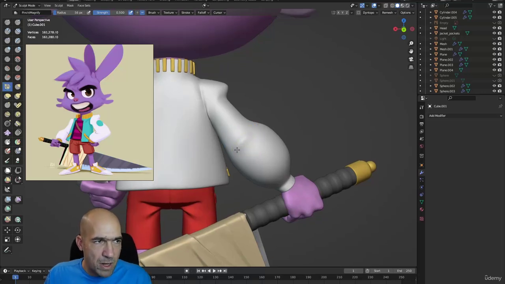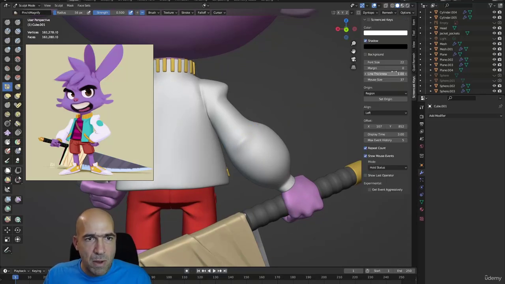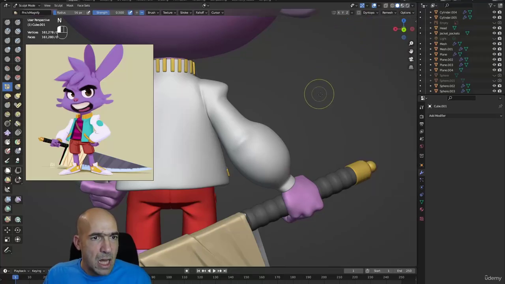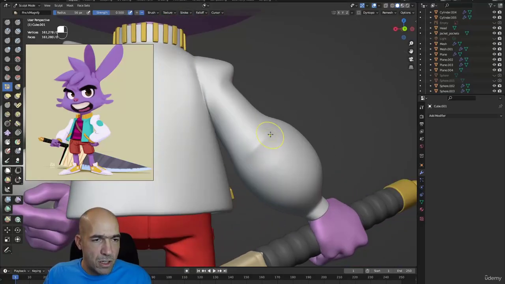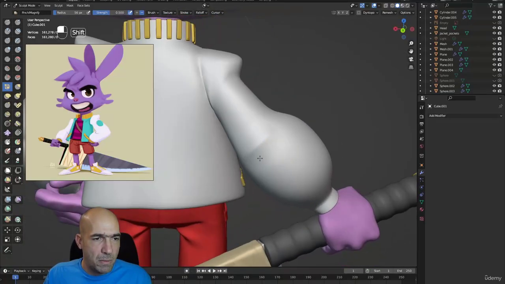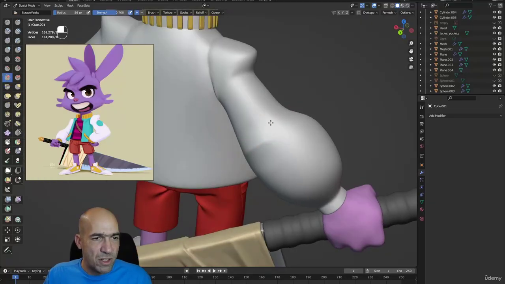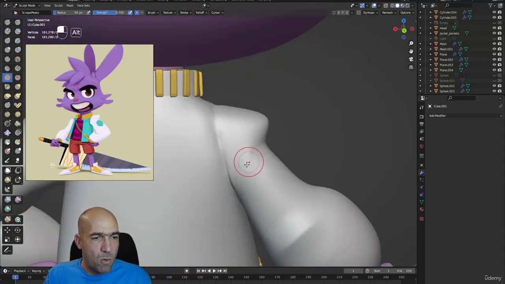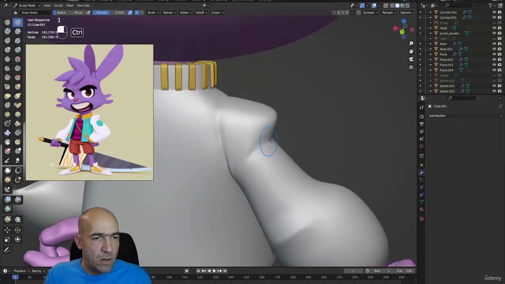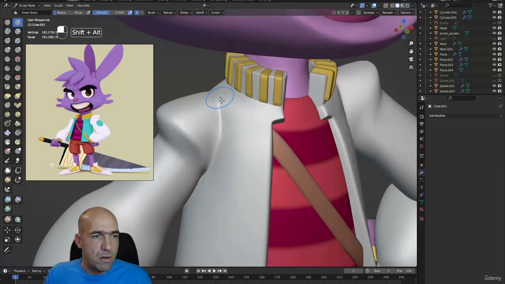then with P, I'm pressing P on my keyboard. By the way, you cannot see my keys, which is bad, but I think now you can. Here with P is pinch, so I'm pinching this area so it's a little bit thin, and the idea is to have a sharper transition in this area, which is good. Now here in the back, what I will do, I still don't know, but I will just make sure this goes like that, which is great.